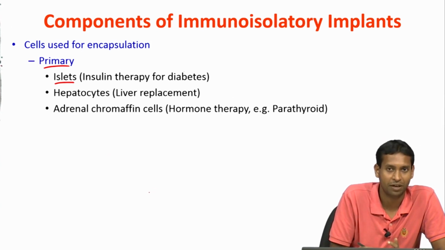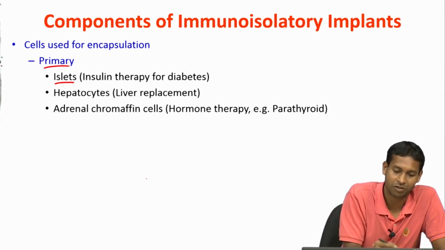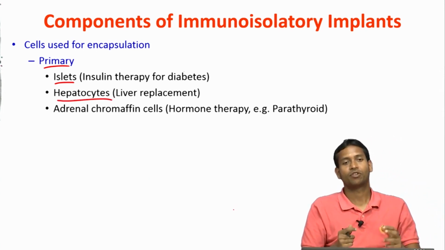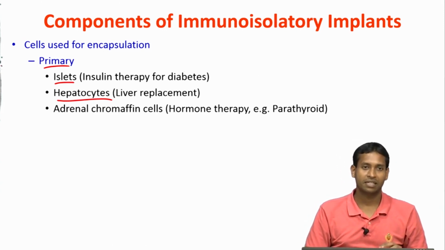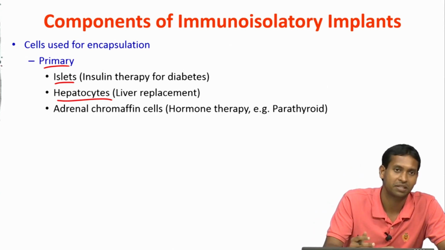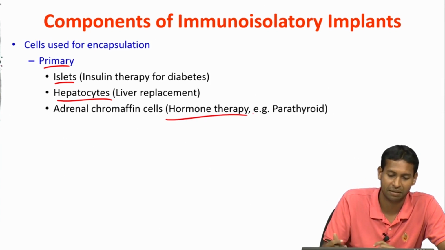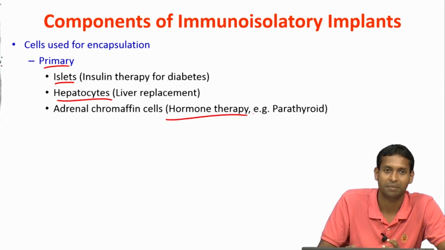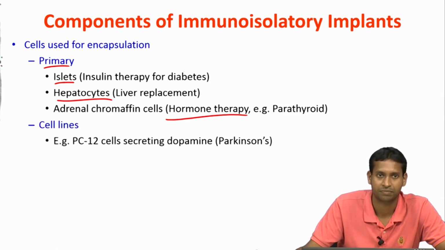So, this could be from an organ donor, maybe you are getting islets from somebody who has just died for some other reason and their islets are still alive and functional. So, you can get islets, those are primary islets. This could be hepatocytes. So, this is for liver regeneration, maybe liver had some fibrosis or maybe there is some damage to the liver due to some accident. So, in those cases you can use these hepatocytes from some other source, or there could be some other hormone producing cells that you are getting from some other source, that is not self. So, these are primary cells.